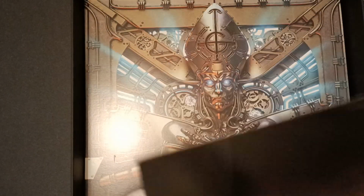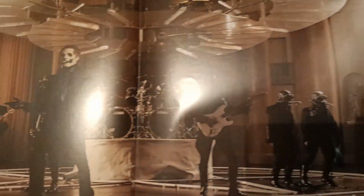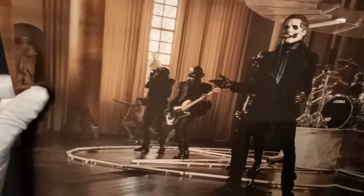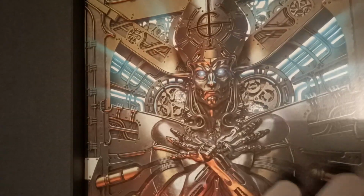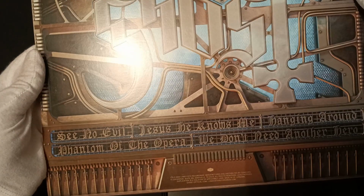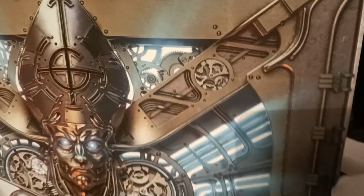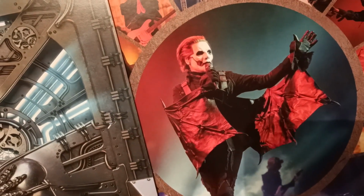We also have a poster from the live at Spillways concert, live at the Ministry, sorry. And of course the new EP, Phantomime, with See No Evil, Jesus He Knows Me, hanging around Phantom of the Opera, and We Don't Need Another Hero. This comes in an ice black with a new inlay cover as well. It's pretty cool.